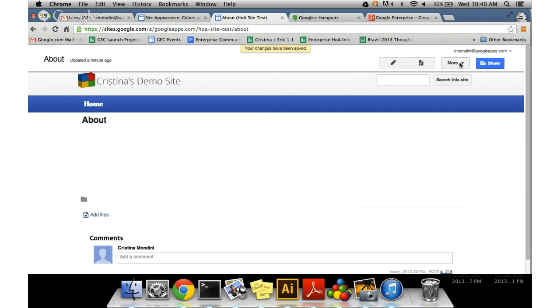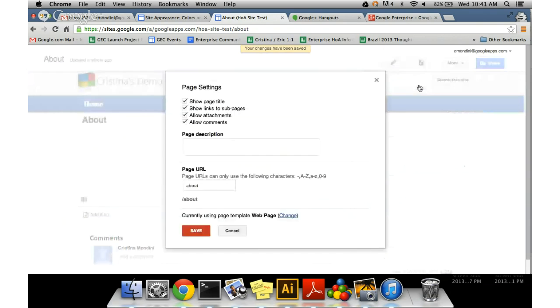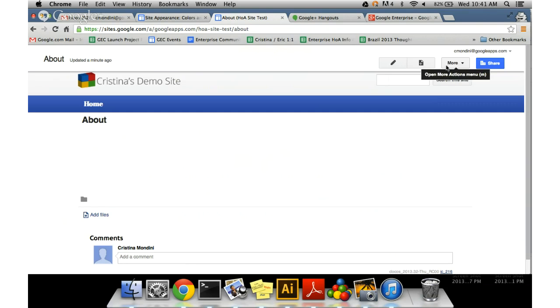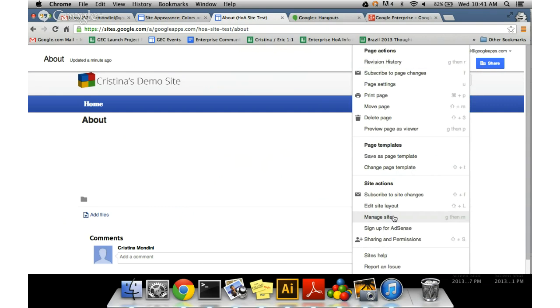You also have an option to edit different page settings. I tend to disable most of these, but the one I always enable is allow comments. And then you can also put in a page description and change your URL if you need to here as well.